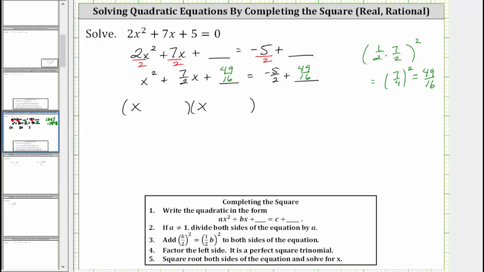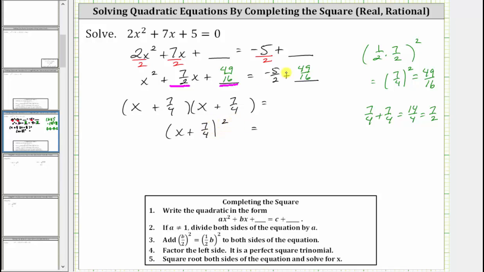Because the leading coefficient is 1, we now find the factors of 49/16 that add to 7 halves, which is not an easy question normally, but the two factors we are looking for are the two factors we multiplied to get 49/16, which was 7/4 times 7/4. And again, we know 7/4 times itself is equal to 49/16. Let's just check to make sure the sum is 7 halves. So 7/4 plus 7/4 is equal to 14/4, which does simplify to 7 halves, which means both binomial factors are x plus 7/4, which is why we have a perfect square trinomial. We can write this as the quantity x plus 7/4 squared.